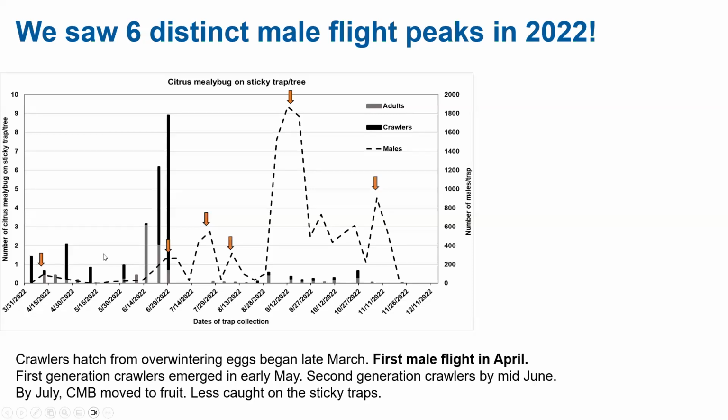And then we caught very little mealybugs on the sticky tapes. For the males on the trap cards, we saw the first flight in the first or second week of April, second in the last week of June, and then every month. So we saw 6 different peaks: first in the second week of April, then mid-June, then mid-July, then mid-August, then mid-September, mid-October. So 6 different peaks. Now, the male data tend to suggest that the numbers are increasing, the population is increasing because we're catching males, but we don't find crawlers or females on our sticky traps.